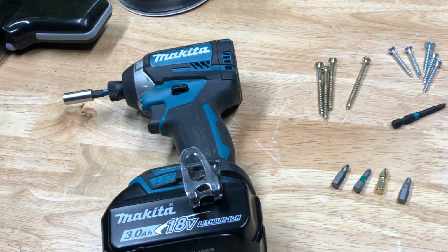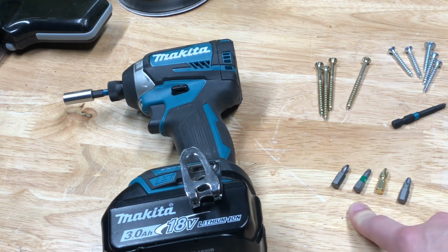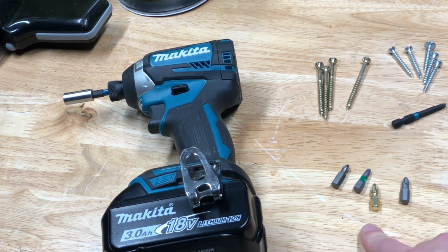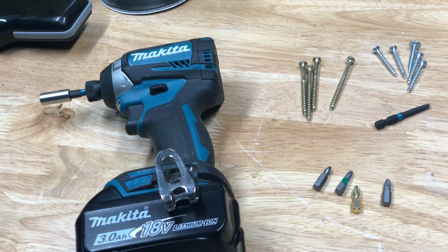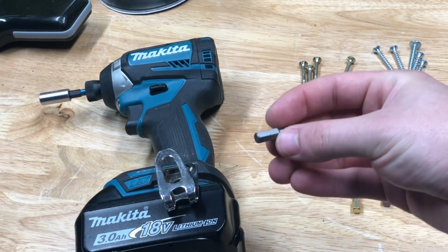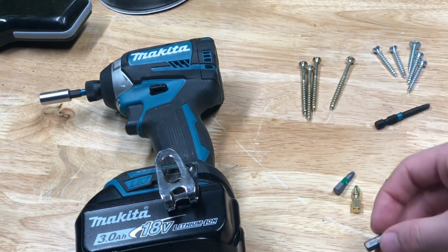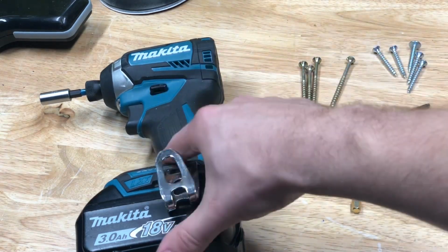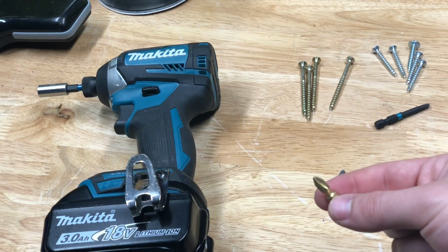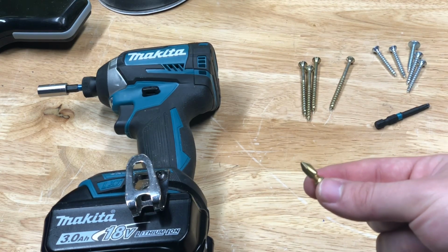So a couple comments and predictions before we get started with the destruction. These gray bits here are not impact rated, and the gold, Makita Gold, is impact rated. I've always strongly advised that you use impact bits in an impact driver or any sort of impacting tool, and that is because the regular bits are a softer metal and tend to just turn and twist inside whatever you're using to hold the bits. I think these screws will completely break or strip out before the Makita Impact Gold snaps.